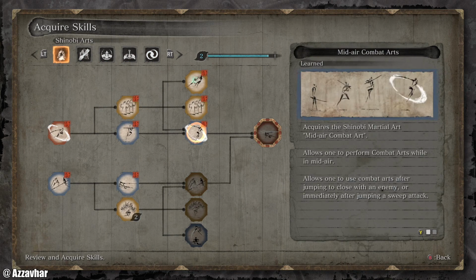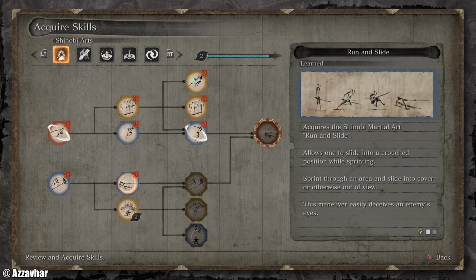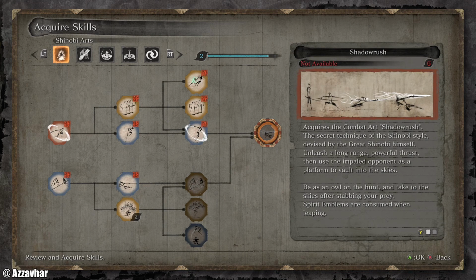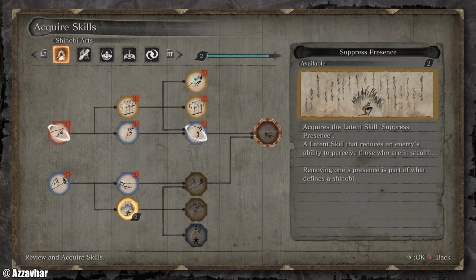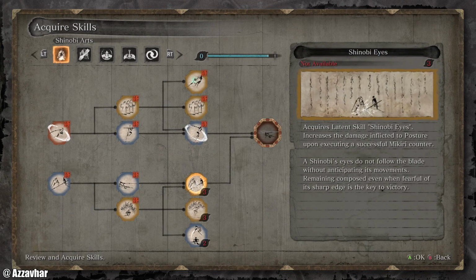But for now, I think we're going to try and focus on Shinobi and work our way towards a Shadow Rush if possible. So we'll bag this. Shinobi Eyes is really good as well, so that increases the damage inflicted to posture upon executing a successful Mikiri counter. It's a really good one to get.